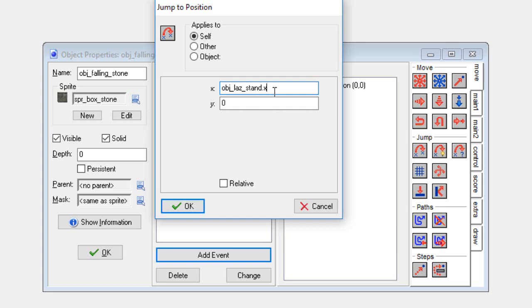So the X position when this is created will be wherever our little Lazarus guy is, but it's going to be negative 40 for Y, and that means 40 pixels above the 0, 0 origin top left corner. So it's going to be 0 or negative 40. It's going to be 40 positions above, outside of the game box, outside of the game height. And these are going to be exact. So the X is going to be exactly at the X position of wherever the object Lazarus is when it is created.